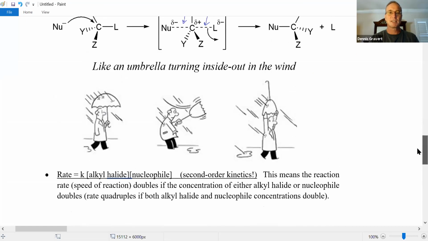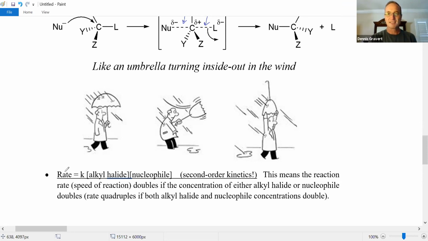Let's see, what else do we need to know? The 2 again. The 2 stands for second order, right? Sn2. Okay, so here is the rate law for the Sn2 reaction. The rate is equal to k, the rate constant, times the concentration of the alkyl halide times the concentration of the nucleophile. So there's 2 molecules involved in the rate determining step. There's a little general chemistry again. But if you don't remember that, just remember this equation.